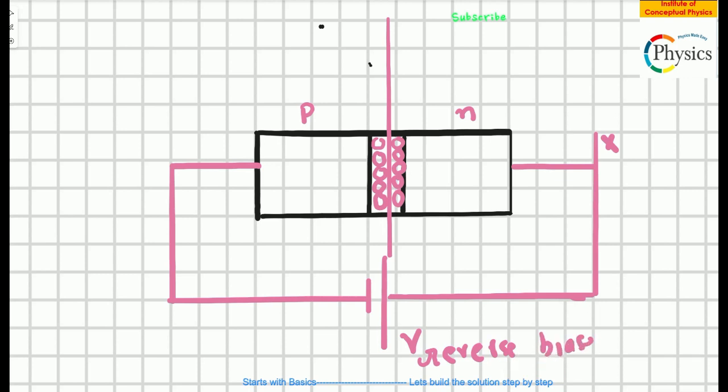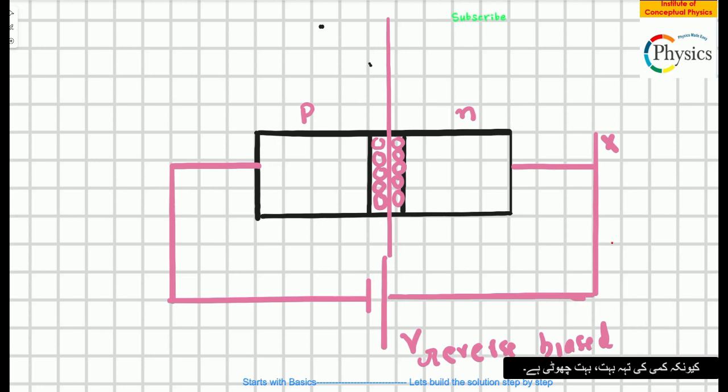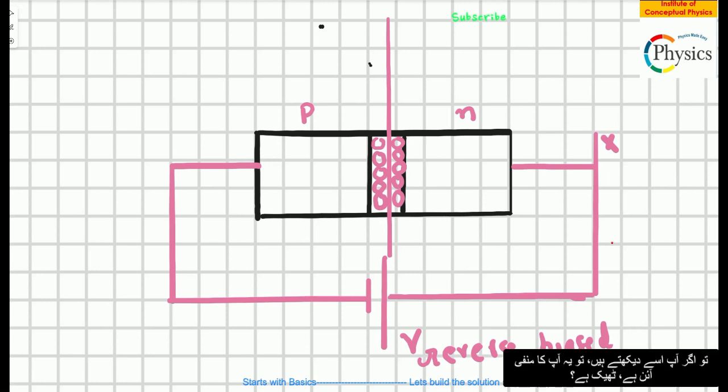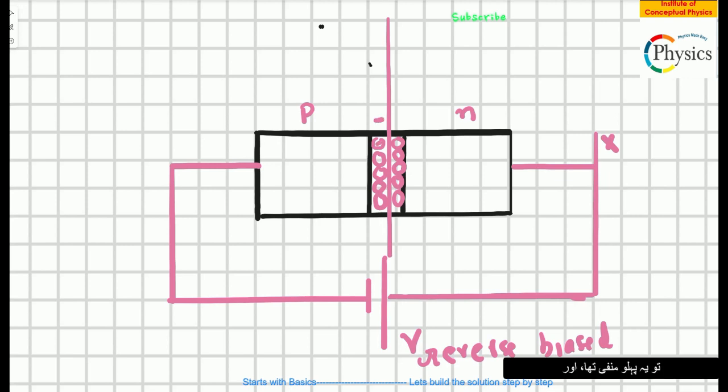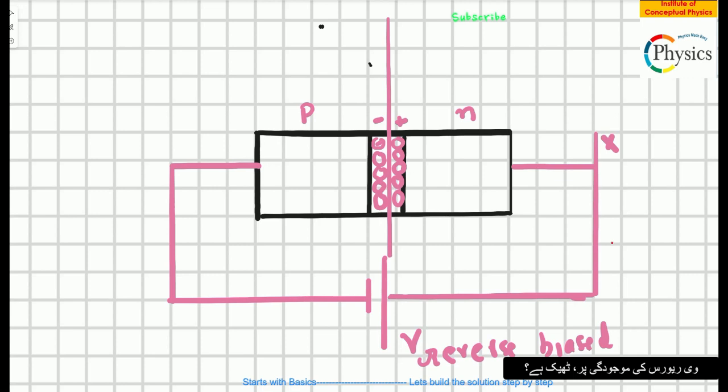When you apply V reverse bias, the electric field which is generated, as we know, is very high because the depletion layer is very, very small. The electric field strips off the electrons from the ions themselves. So if you see, this is your negative ion. So this side was negative and this side had positive ions. So these ions are stripped of electrons due to the presence of the V reverse. This is a normal reverse bias voltage which you have applied.